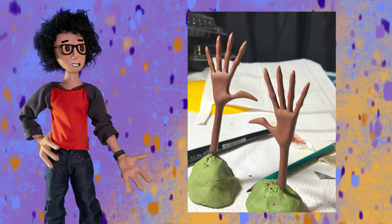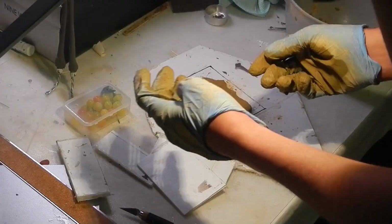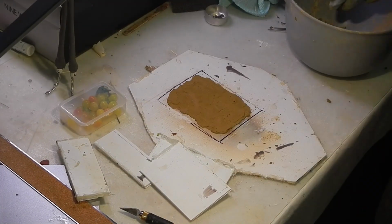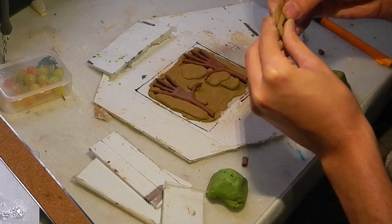With the hands done, we began working on our 2-part ultra-cowl mold. On a piece of plastic, we put a bed of pottery clay and the hands on top. Then we surrounded the hands with more clay.